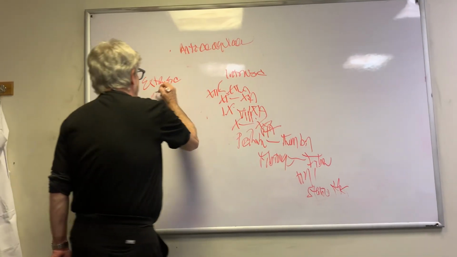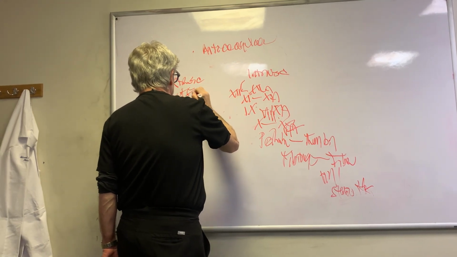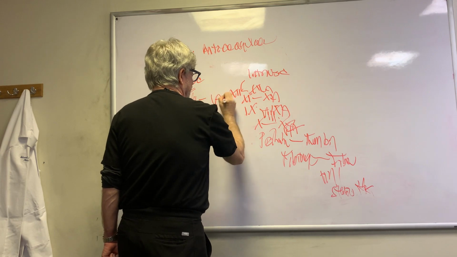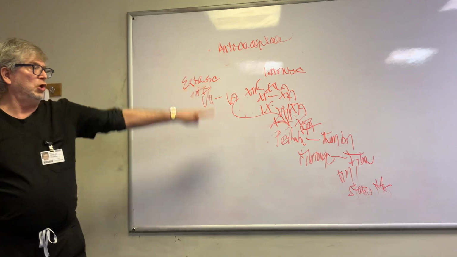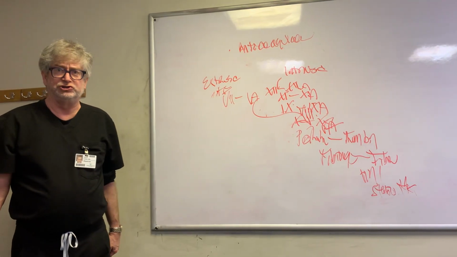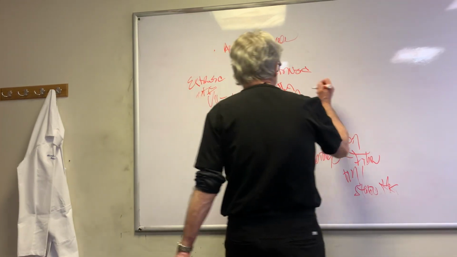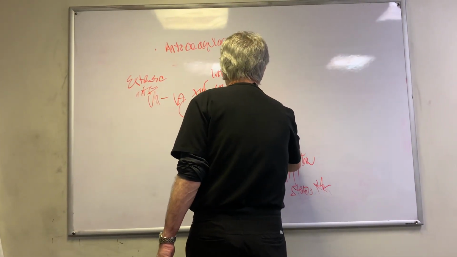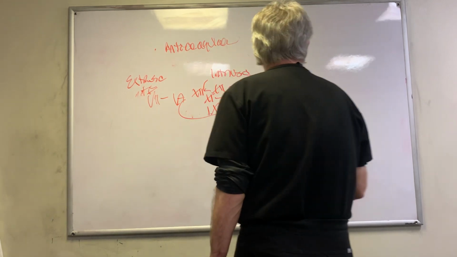The extrinsic pathway, we have tissue factor, which is going to convert factor 7 to factor 7A, which is going to come in here and work here. So, although it's not legible, this is a sketch outline. Let's go over the names of these factors, and also it should be noted that calcium and phospholipids are also involved in the coagulation cascade of different pathways.